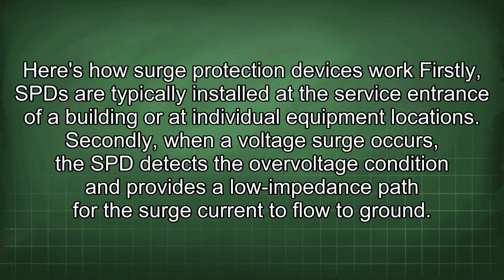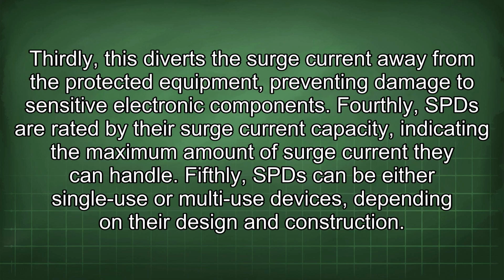Secondly, when a voltage surge occurs, the SPD detects the overvoltage condition and provides a low impedance path for the surge current to flow to ground. Thirdly, this diverts the surge current away from the protected equipment, preventing damage to sensitive electronic components. Fourthly, SPDs are rated by their surge current capacity, indicating the maximum amount of surge current they can handle.